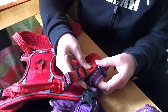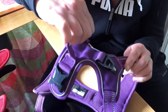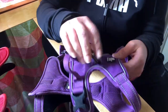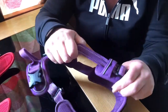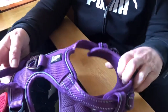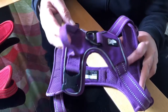And you can see there's quite a difference with the width here as well. This has also got a holder, so you can hold your dog like that. But I've actually upgraded to the next size up now because I've scrapped the Kong harness. And I would recommend this Truelove harness to anybody because it is just absolutely sturdy. It doesn't get loose over a period of time. And it fits around the body of the dog better. But obviously that's going to depend on the breed of your dog. For Bertie, who's a Border Collie, it suits him down to a T.